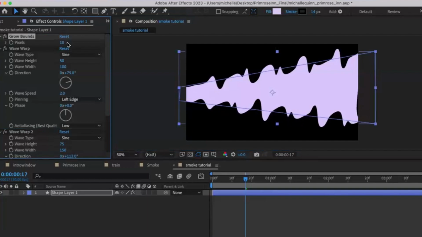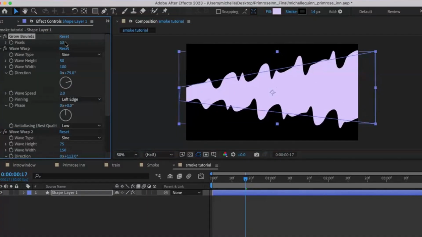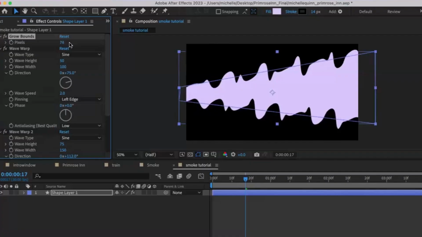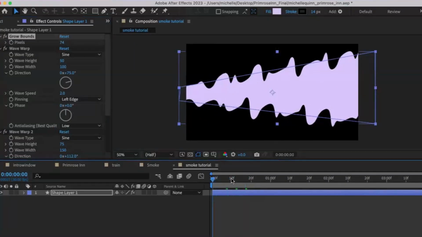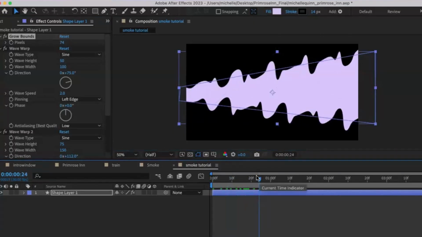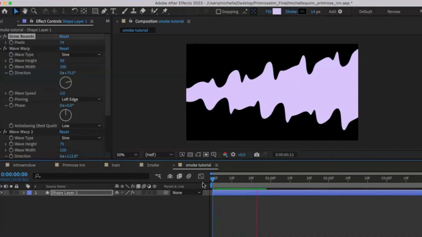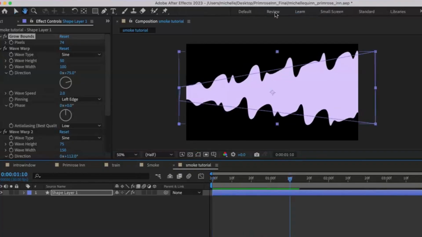And we'll add a bit more until it recovers the whole screen. There you go. Perfect. So that's looking a bit like smoke here.